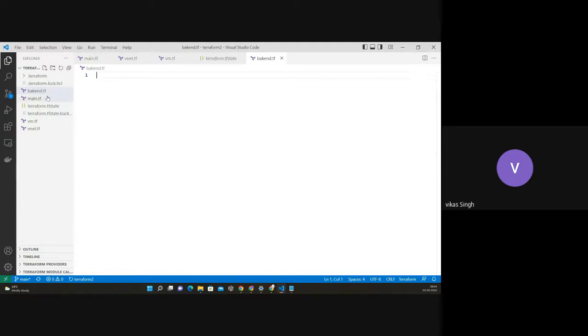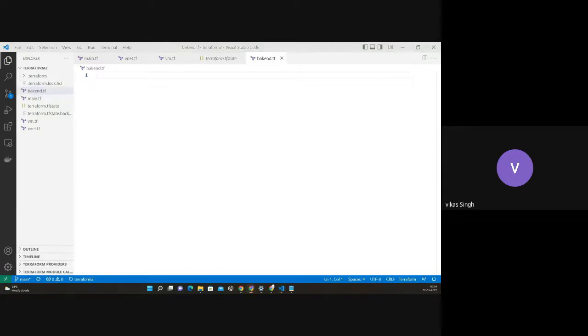If you're running terraform init, it will take all the .tf files. If you're doing a plan, it will take all the .tf files. It doesn't think much of the front name. It just takes the last part, .tf. Is it a Terraform file? Yes. Then Terraform says okay, this is my file, I will use it. Just to make it readable as a backend file, I will give backend.tf, so that people will understand this is the backend file.